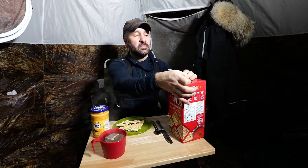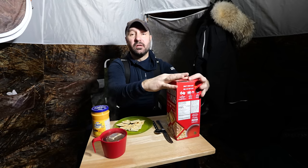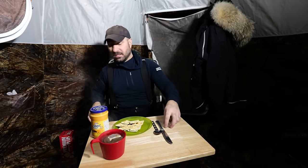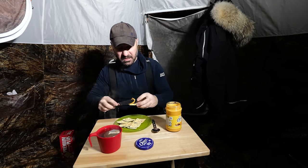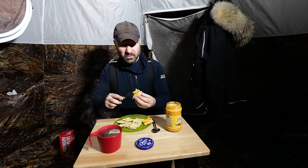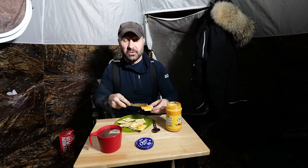Now, ideally, we have these biscuits back home. They're called, well, they're crackers. Purity. The East Coast, Newfoundland and Labrador. Purity crackers. I really love the cream crackers. Purity cream crackers with Cheese Whiz. All-time favorite snack with a cup of tea. But there weren't any Purity crackers at my local grocery store. So I'm going with another classic. And that's these Premium Plus Salted.